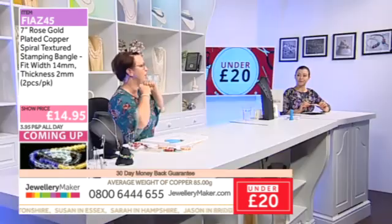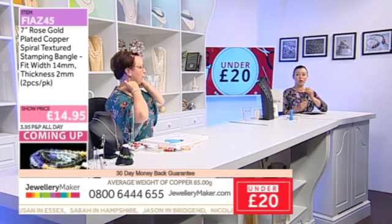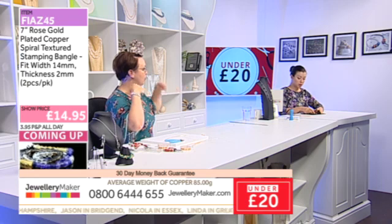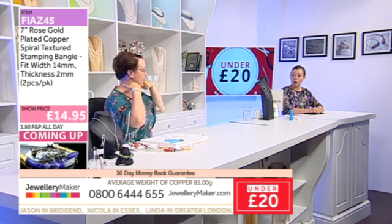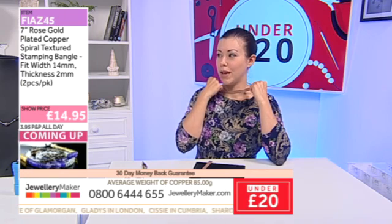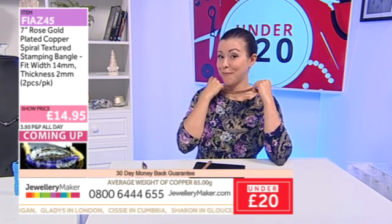Just looking at that, there, you could actually make a choker. Oh, you could attach both sides. A choker, and then use that copper chain that we've just had on the rose gold chain, and have like a chain detail at the back, and maybe some chains hanging down your back or something like that. Ooh. Yeah, I like that.